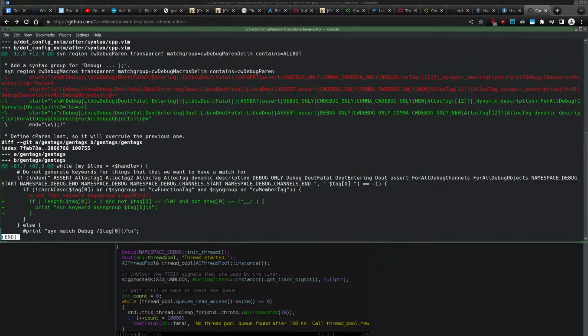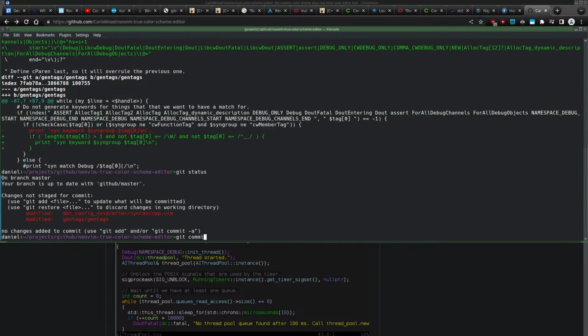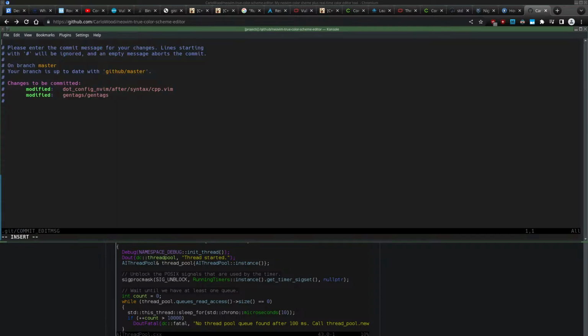Oh, I made more changes here. Oh no, I didn't push it. Poor other people who are using my stuff. So we have this, git commit all, fixes and add highlighting for the debug only, was it? Yeah.